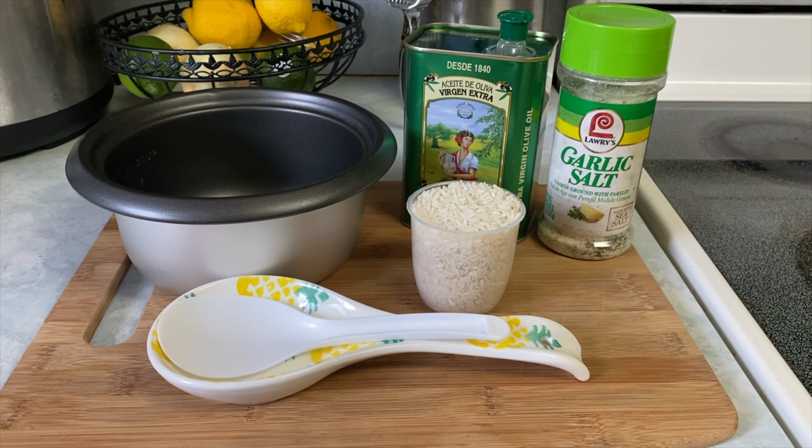Today I'll be using an electric rice cooker, and I will be using 1 cup of rice, which is more than enough for my husband, my son, and I. We're not huge rice eaters, but it's so delicious with this meal, we just had to make it.